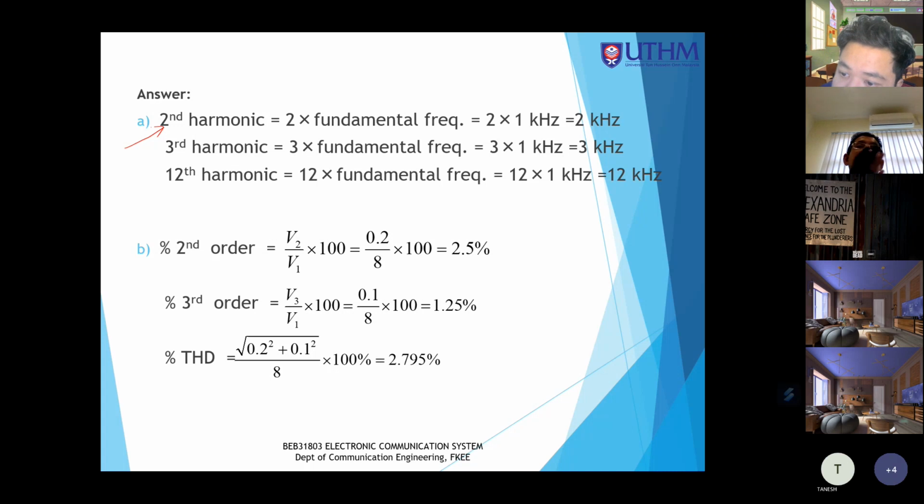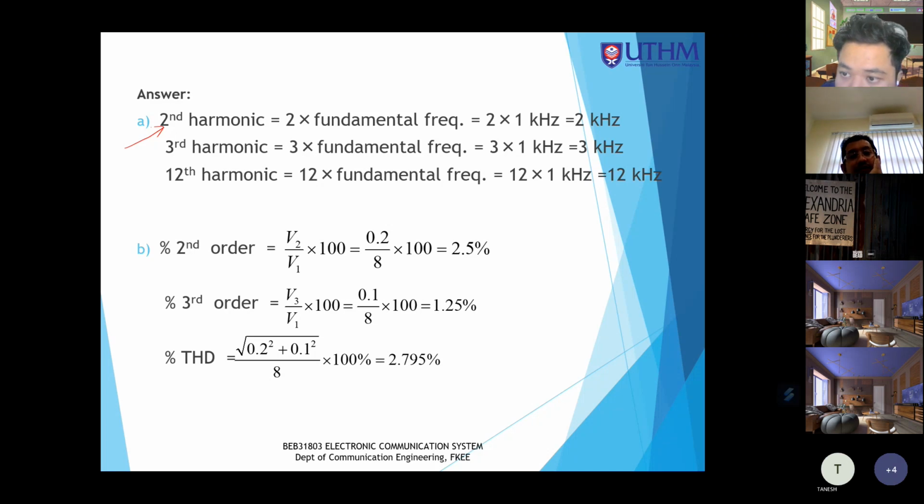So kalau kita lihat jawapannya di sini untuk second order harmonics, kita baru cerita harmonic saja, kita belum cerita harmonic distortion. We are trying to find the location of harmonic within the frequency spectrum. Kita cuma nak tahu di manakah lokasi harmonik dalam frekuensi spektrum itu. Untuk second, third, 12. Terpulang kalau you nak cari 10 pun boleh juga. 4, 5, 6, 7, 8, 9, 10 pun boleh. So dia sebut di sini second, third, and 12.